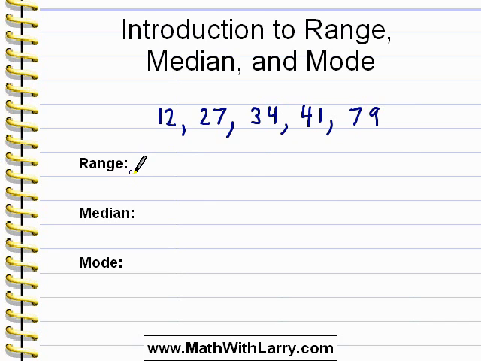Let's start by taking a look at what the range is. The range is simply defined as the largest number minus the smallest number. We basically want to see how many numbers are in between the smallest and the largest value, and that kind of makes sense from the simple definition of the word range. We'll do 79 minus 12, and of course that equals 67.